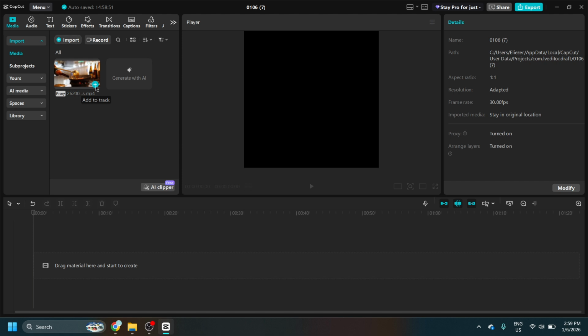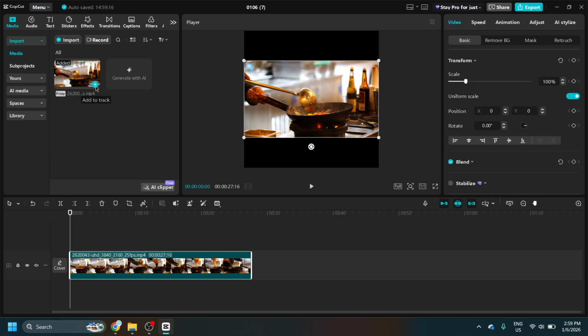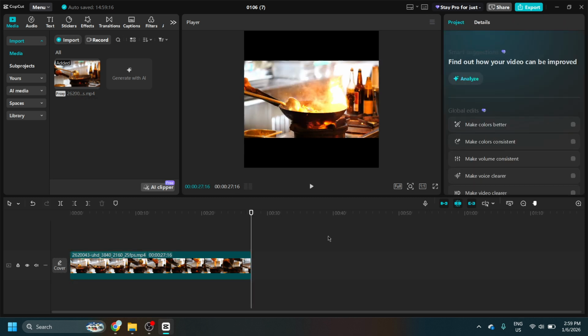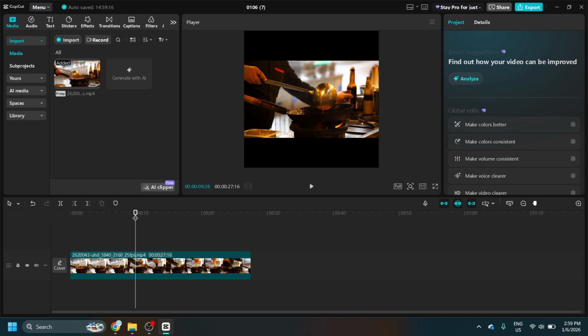Next, add your video. If you're in a new project, import the clip from your device's gallery. Once it's on the timeline, make sure the beginning and end are trimmed the way you want, and that any on-screen text sits comfortably within the safe area so it won't be cut off later.